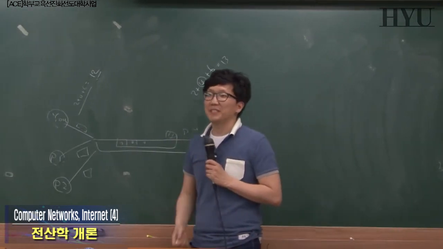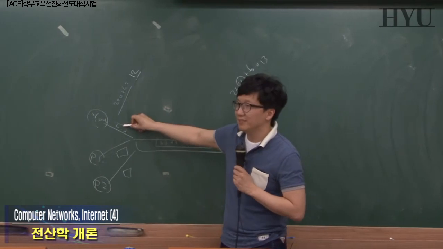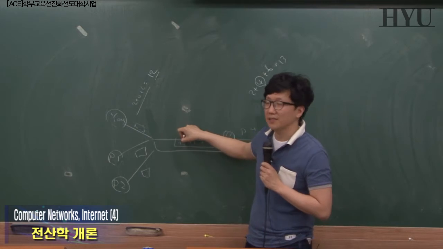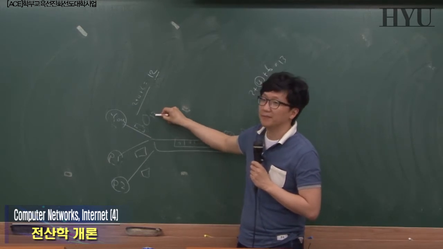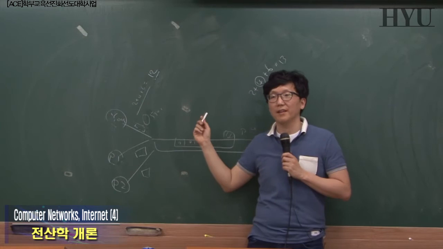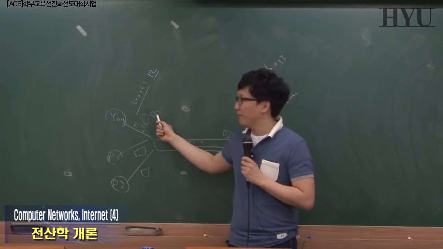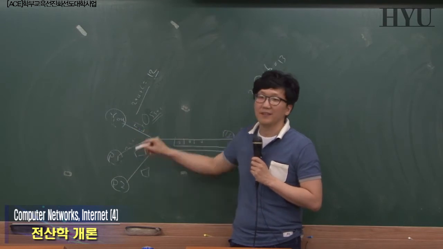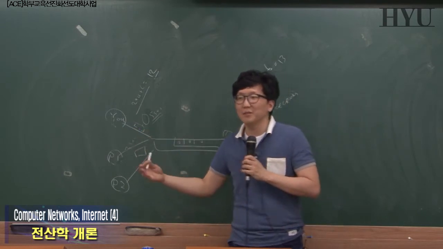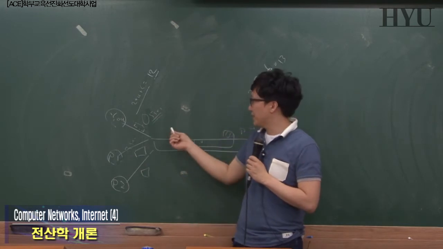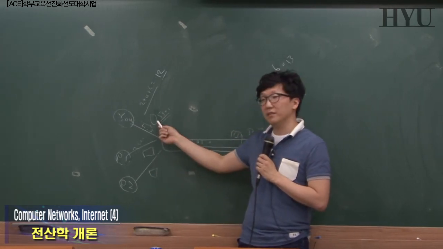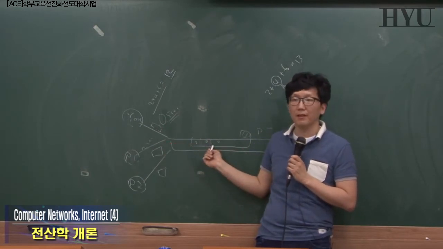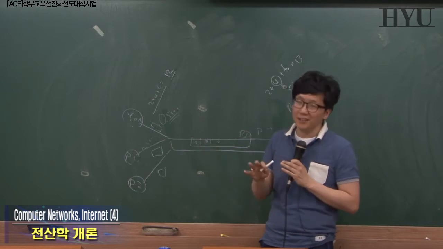Maybe I give a random timeout. This one tried, but found out someone else is using it, or someone else is trying to send. So let's wait for 5 seconds and try again after 5 seconds. But I say random. This one, when the same thing happens, waits 3 seconds. So every time they wait for random seconds. And after 3 seconds, this one is still on hold, and this one can send because it will be free. So the problem is kind of solved.